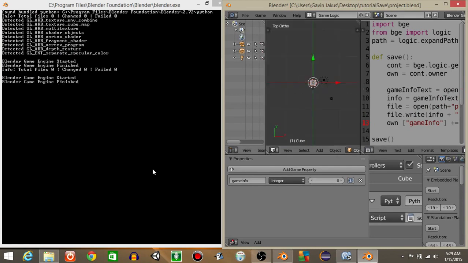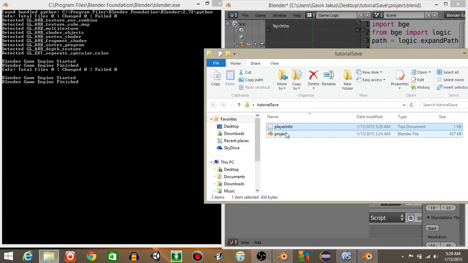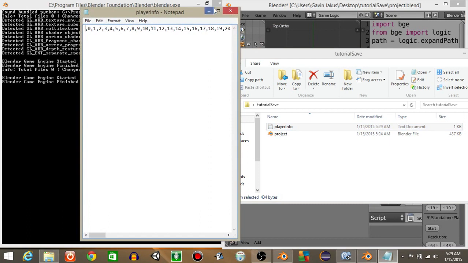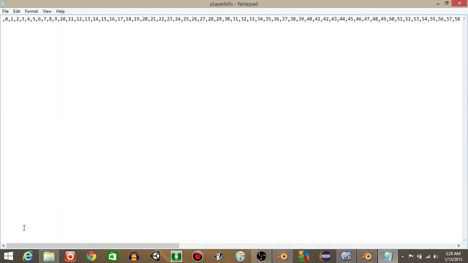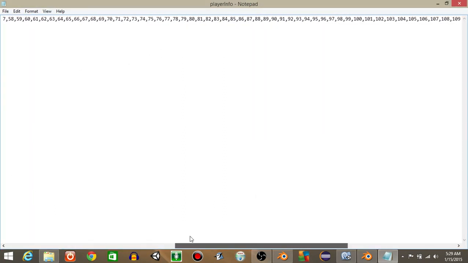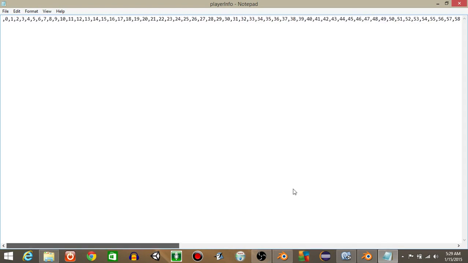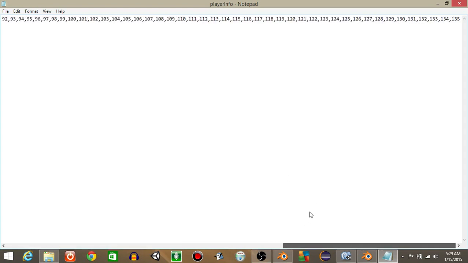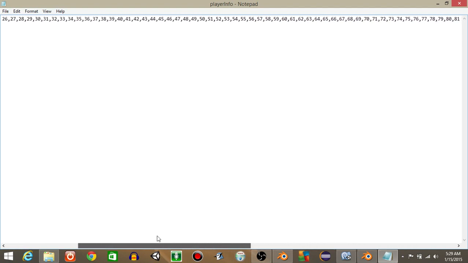And if we go into our notepad document, we should see there is now numbers all the way up to, how far does it go? Yeah, pretty much from 0 all the way to 135 roughly. So that was when we finally stopped the game. Alright guys, that's how you save a lot of information to the console, or to a notepad document.